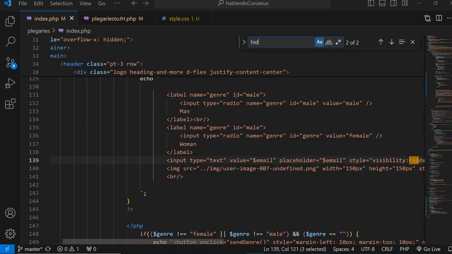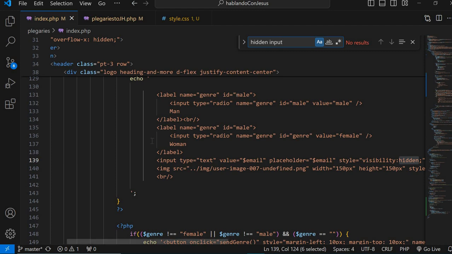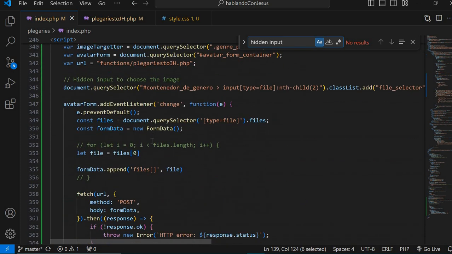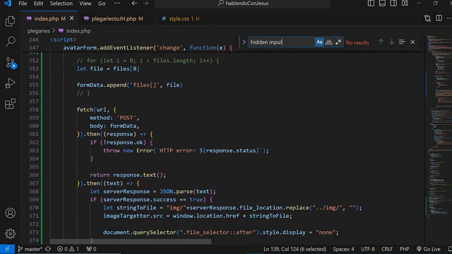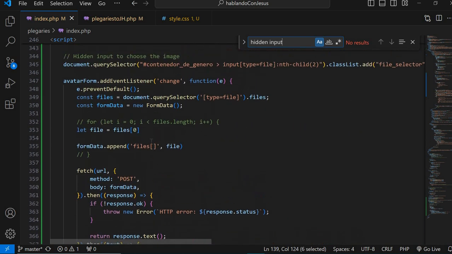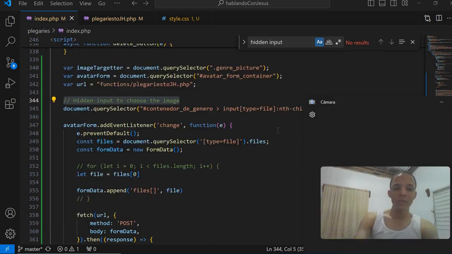Let's look for hidden input. Okay, this is the one. It is on line 344. I will tell you why it doesn't have the correct line. The reason is because PHP is hidden, because PHP works on the server side.